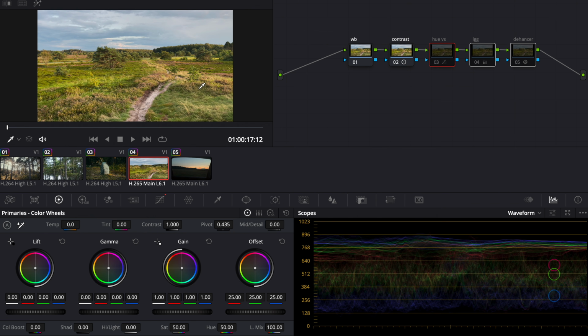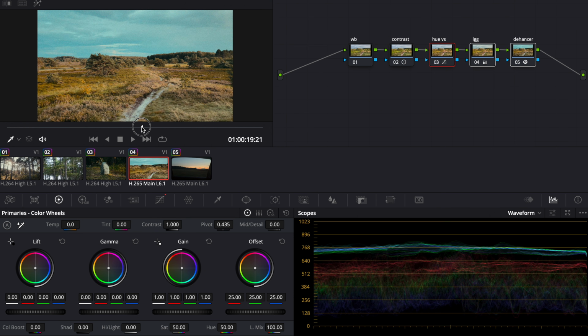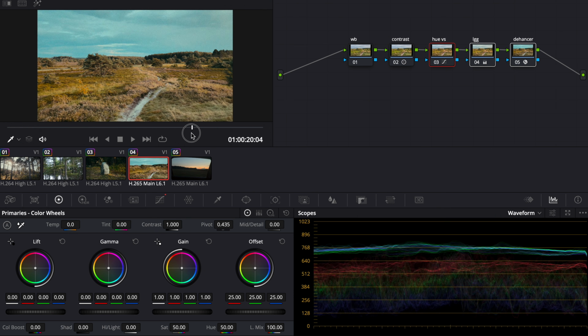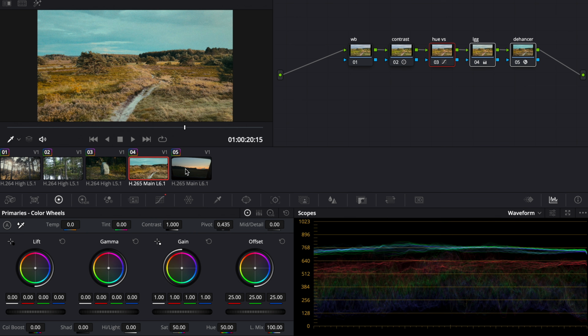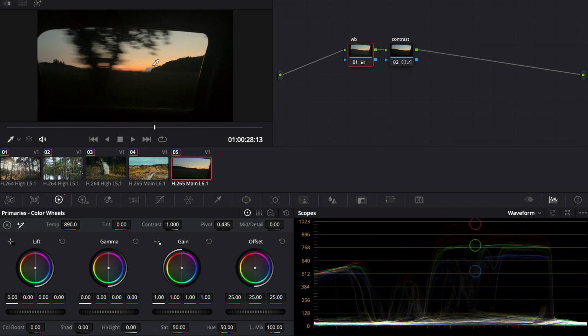So now I copied these nodes to this clip from the iPhone, and when I activate it, it looks like this. So it looks pretty cool in my opinion. And actually we don't need to make any adjustments, so we can leave it like that and can jump over to the last clip. So for this clip I want to have a general really warm look, maybe with the accent of blue, so we try that with Dehancer.